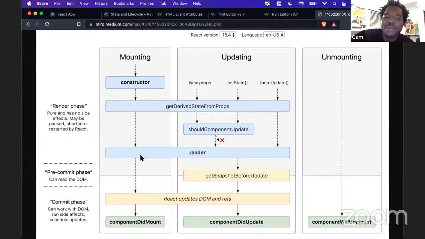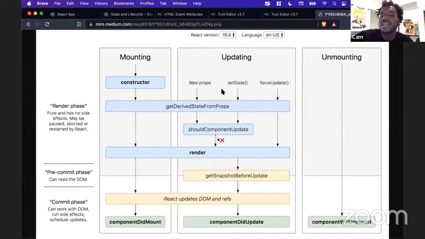This is a very important concept to understand about React: components do not render themselves more than once unless something changes the component and makes it update itself. Most times a component will just get created, render, and then show up, and then it won't update unless something triggers it to update.